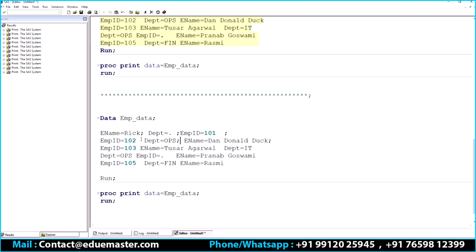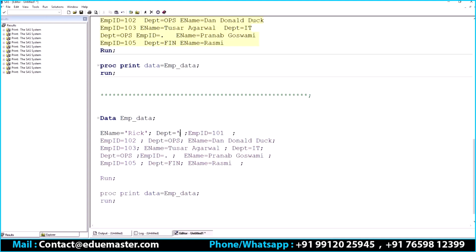So generally, how do we write the statements? Separated with space, semicolon, right? So let us separate with semicolon. In output method, how do we differentiate character and numeric data? Numeric data you'll simply write like this. When it comes to the character data, you will keep the character data in between quotations. And character missing data with a blank space in between quotations. And obviously numeric missing data with dot. So that's the difference. These are all character data and this is numeric data, with dot.